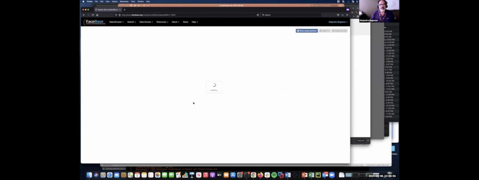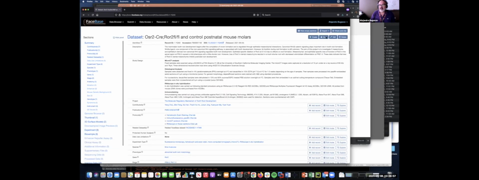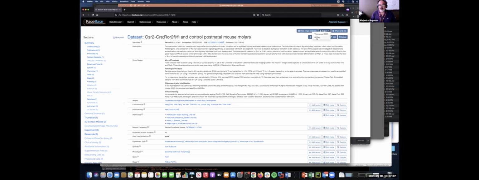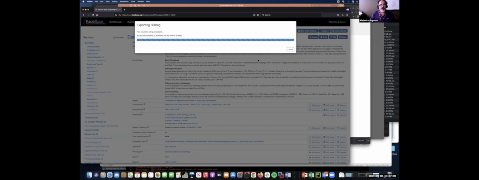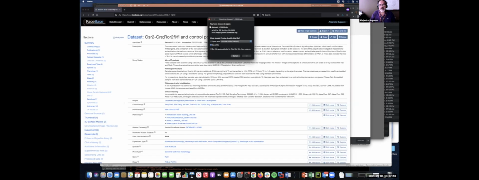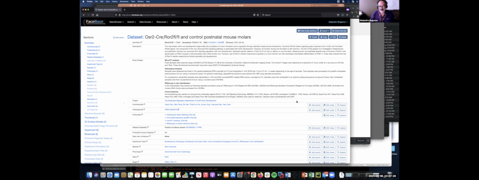Once I'm logged in, you can see your profile and all the information about the groups that you have accounts with. Now I can go to export, select the DB bag export, and save that zip file to my machine.